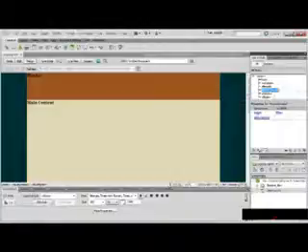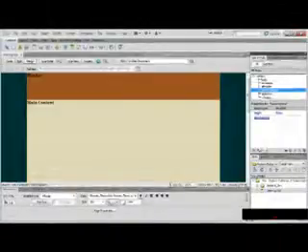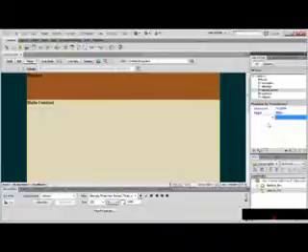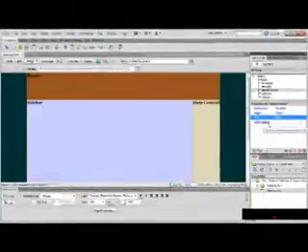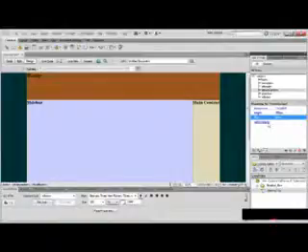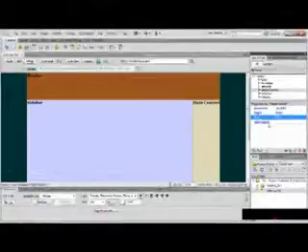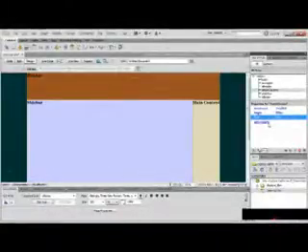I'm going to select the #main content selector over here in the CSS styles panel, and I want to add a property to that. I'm going to go ahead and add the float property, and I'm going to float that to the right. That's going to float the main content over to the right-hand side, and you can see the sidebar moves up to occupy the space that the main content used to be in. Now, one thing that you're really not seeing here is that if the main content's background color was transparent, you would actually see that sort of light periwinkle, I guess, sidebar color go up underneath the main content. So there's actually overlap going on here now.